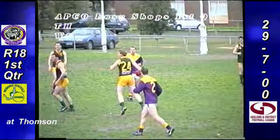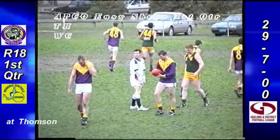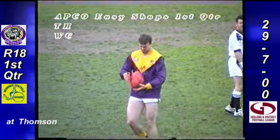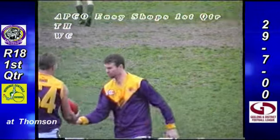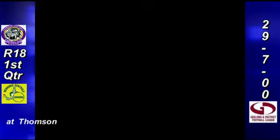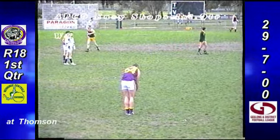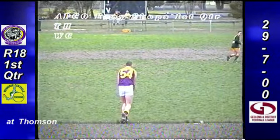Now there's one to Cowan. He was the fella trying to get to the footy. He was in front, and he worked hard for that too, Eric. He earned that free kick, I'm sure of that. Well, he put his body on the line, though. Let's hope he's learned a lesson from last week. He obviously had a bit to say on the ground and was sent off, and probably to Thomson's detriment last week. Yes, it was.